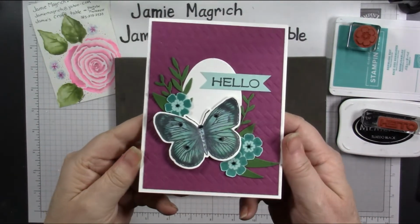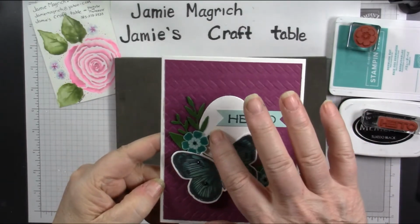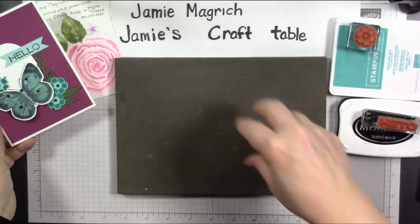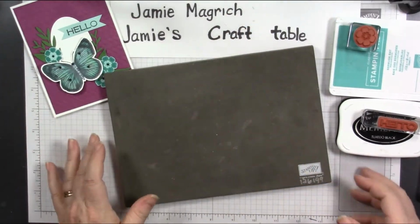Today I'm going to show you how I made this card. I might change it up a little bit. I might stamp some on this white oval. But let's play together and see how it comes out.